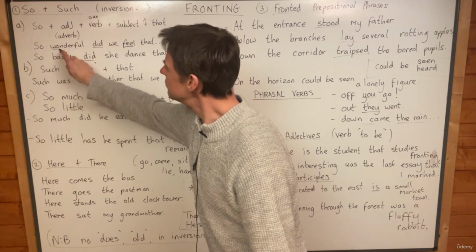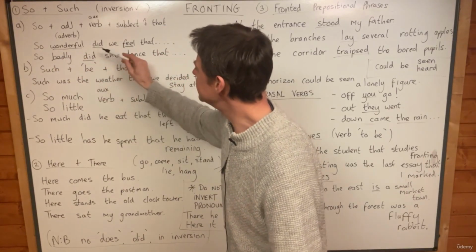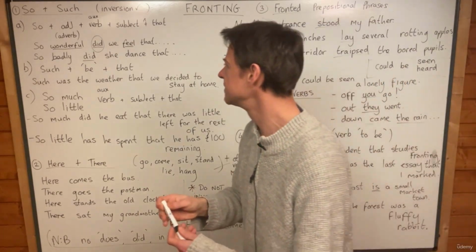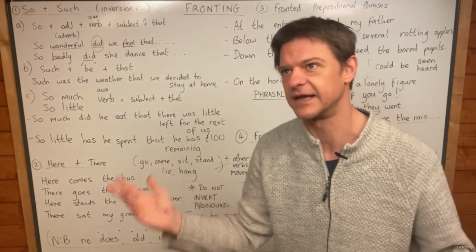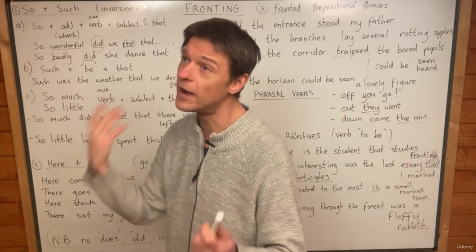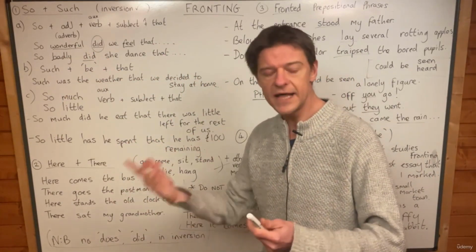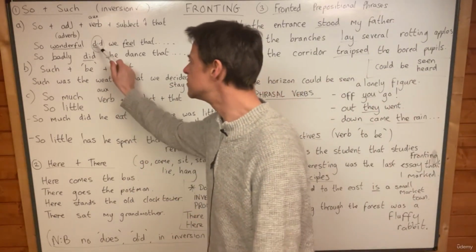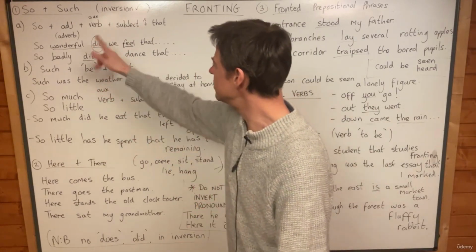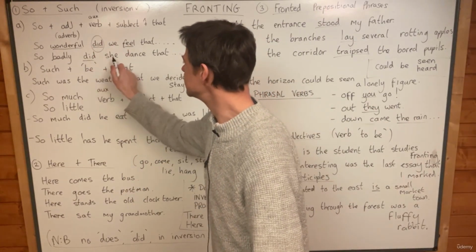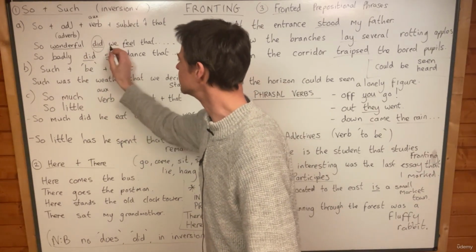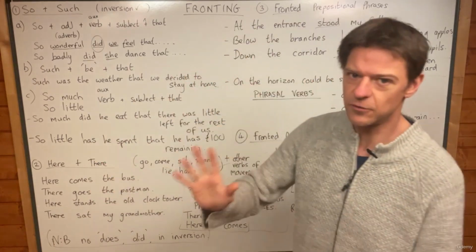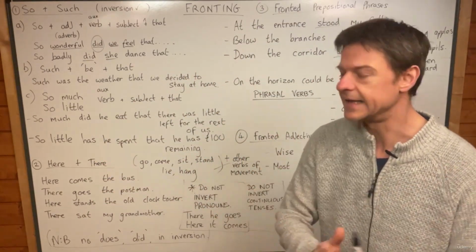But you notice you can use so plus adjective or adverb, and then if it's in past simple, you'll need did. If it's in present simple, you'll need do or does. So wonderful does he play chess. Oh, let's make it an adverb then. So wonderfully does he play chess that I think he will become a grandmaster. Something like that. So wonderfully does. And so you do need a do, a does, a did. And yes, we use inversion. We've got did, she. It's subject auxiliary inversion, this one's called. And we don't do that with 2, 3 and 4. Really wanted to make that point clearly.